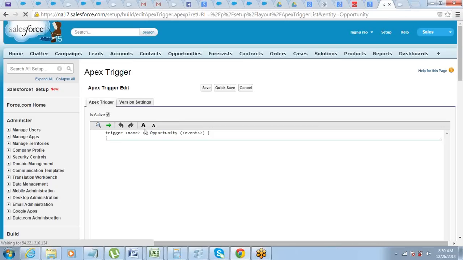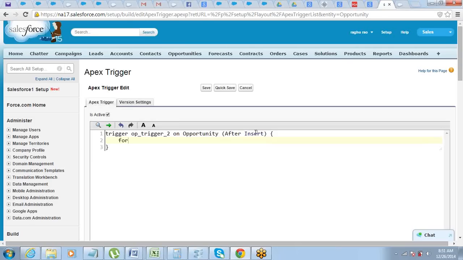So the first one I've made inactive. I'm writing another trigger here. This time, after the opportunity is created, I want to create one contact record also. That error message was a simple example. This can be a little complex. So I just say op trigger two. This will work after the opportunity has been inserted. I want to create a contact also.